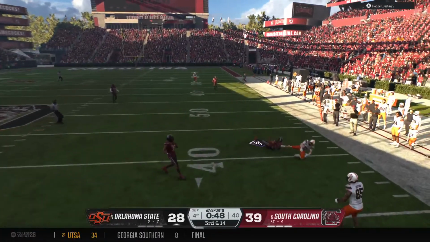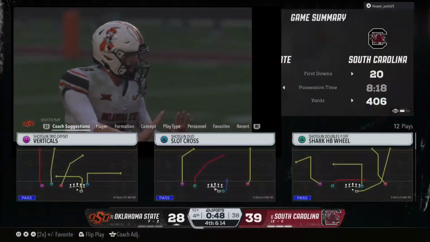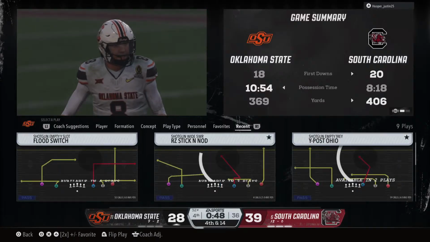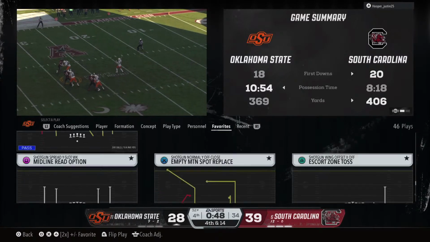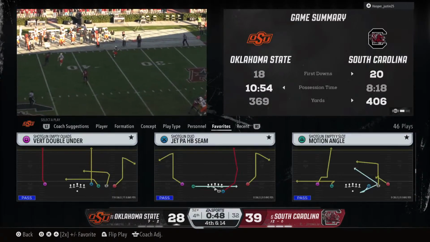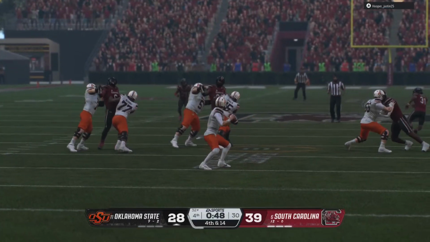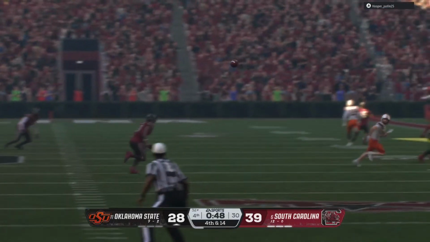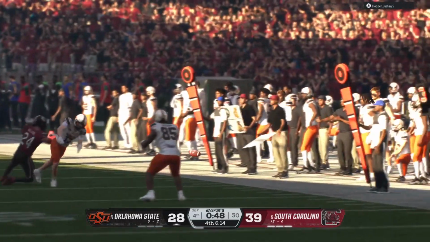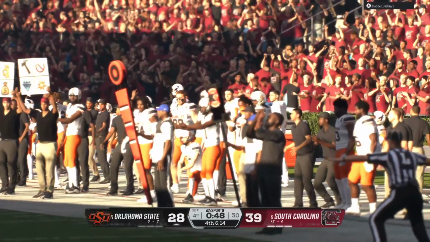Tries to get it to the running back, but they don't make the connection. That one is incomplete. Well, that's not what you want to see as an offense when you're trailing late in a football game. An incompletion on third down and long. It's a bit of a risk. With that clock looking the way it looks right now, I think you got to go for it here and hope to convert on fourth and long.